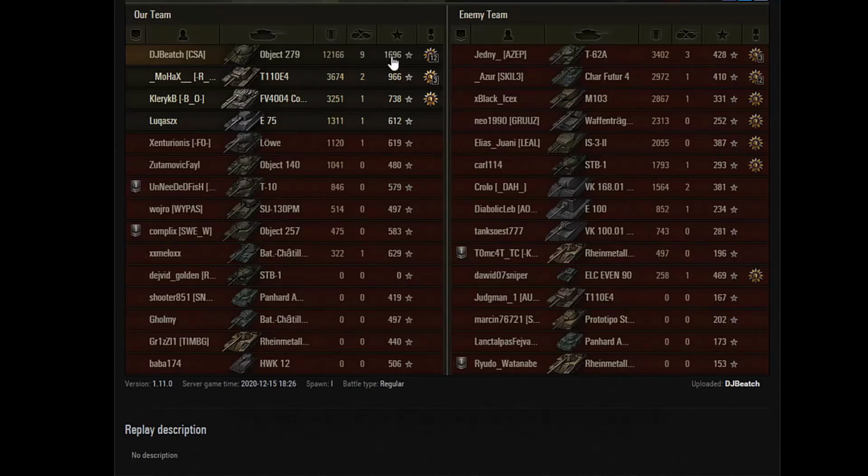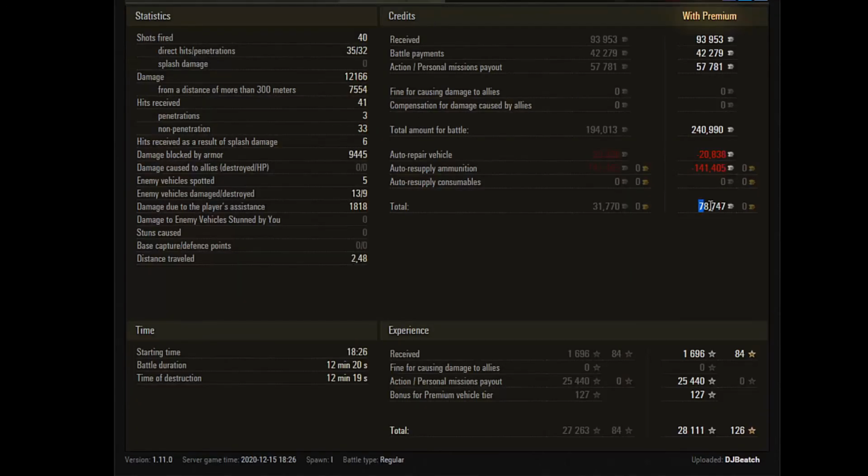12,166 damage, 1,696 base experience, 9 kills of course. Actually made a profit on this, as I'm pretty sure this was played, yeah, this happened still during the holiday event, so he got that. I'm pretty sure that's this, or maybe this, I don't know, but still nearly 80k profit after all of that. Fired all shells, 32 penetrated, 35 did find the target.